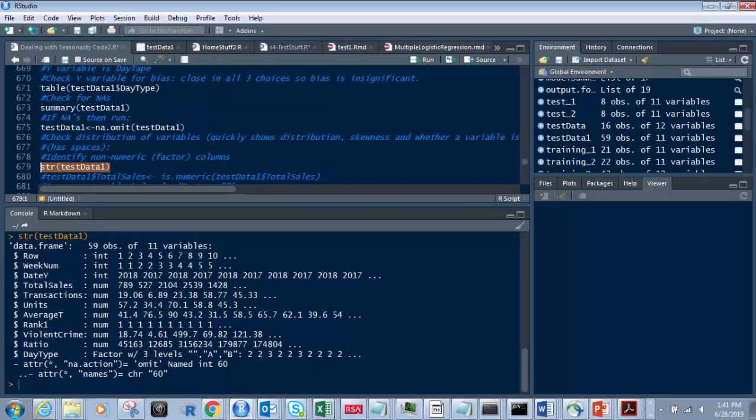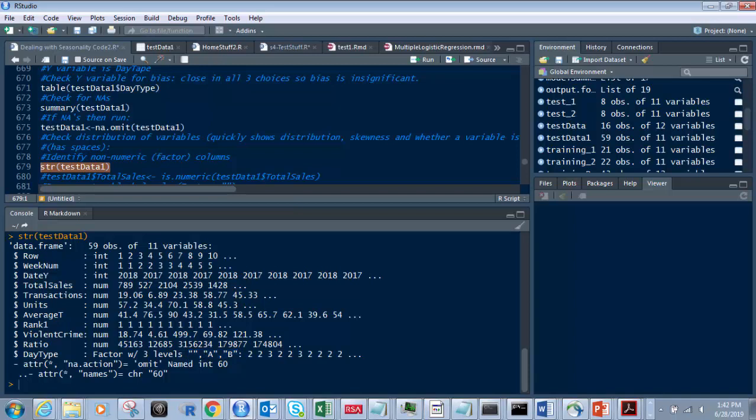The last one is factor, but look at it closely. It's not only factor, but it's factor with three levels. Now, being that that is our Y dependent variable, we're good. That can be a factor, and that's fine for this multiple logistic regression. But the problem is that we know we've got A or B days, right? Well, this says factor with three levels. See it right there? Factor with three levels. What that means is we've got A and B, and see right before it, we have blank.